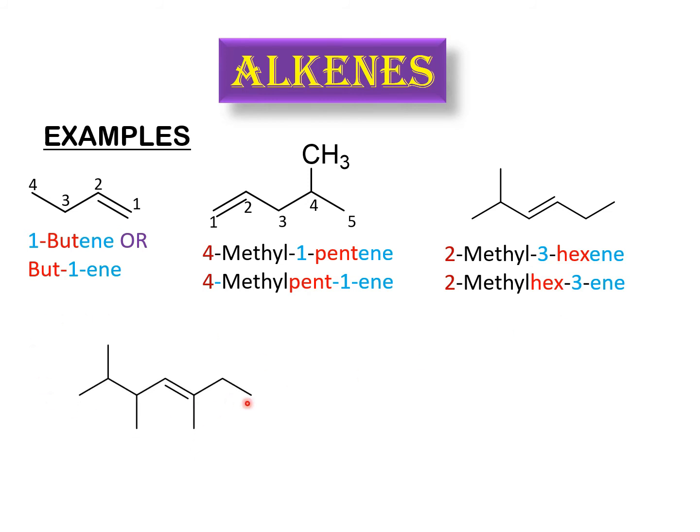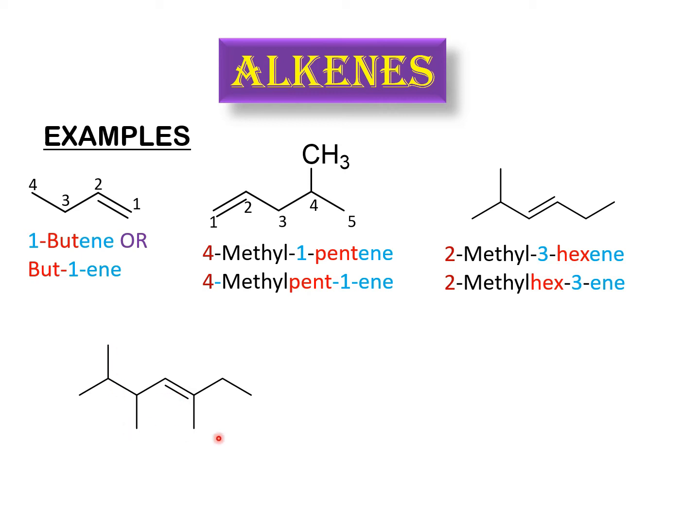Now we have another example here, and we have several chains possible, but the longest is this one: 1, 2, 3, 4, 5, 6, 7 carbons in the chain with 3 substituents and a double bond. And if you count the number of carbon atoms from the left and the right, or the position of the double bond, from the right, the double bond is at 3, and from the left, the double bond is at 4. So you don't need to see the positions of the substituents, because now the double bond can decide from where you should start numbering, and obviously you have to start from the right hand side so as to give lower position to this double bond, which is at 3 from the right hand side.